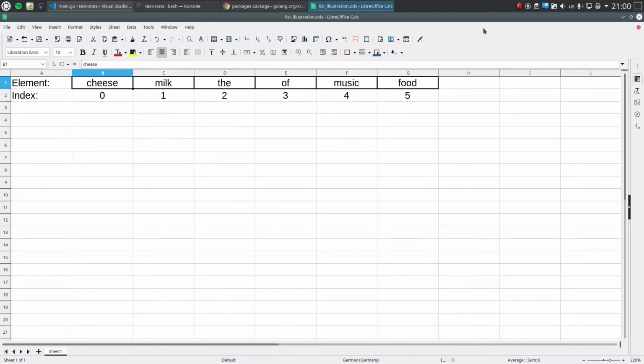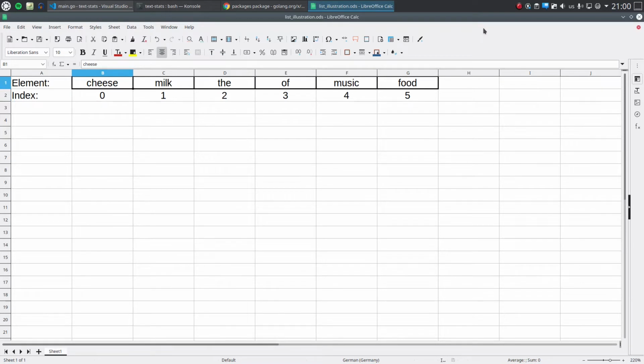So the order is static and sometimes important, and I can enumerate every element in the list by a number. While we usually start at 1 in our everyday life, most programming languages start at 0. And that's also how it's done in Golang.